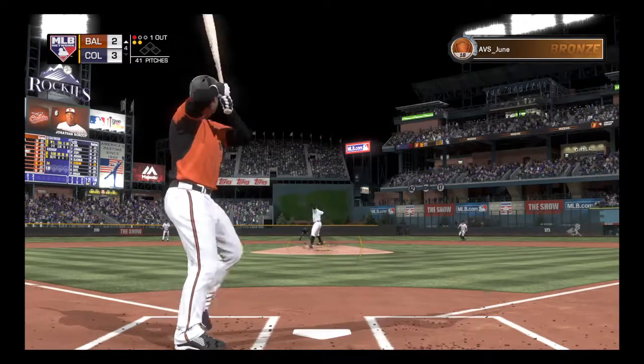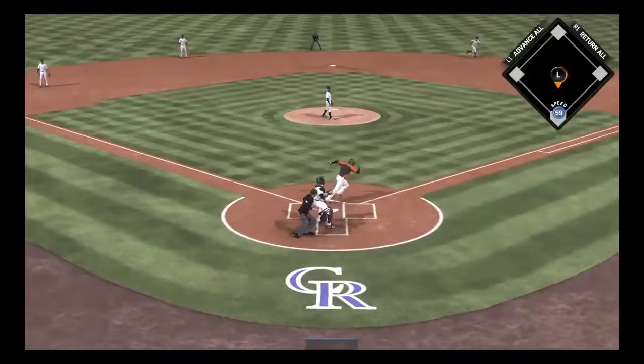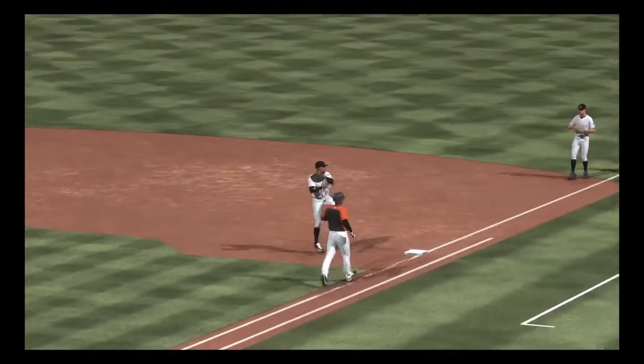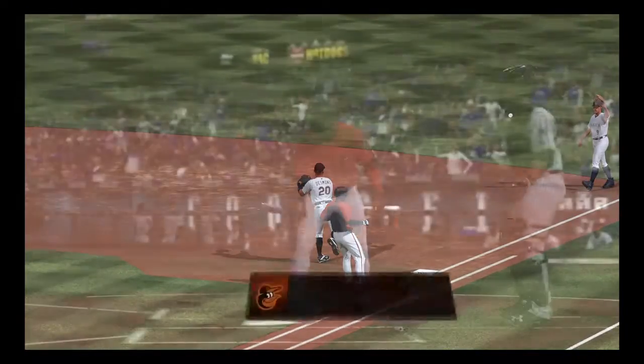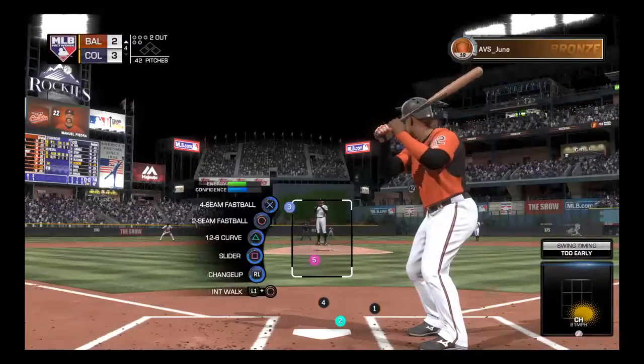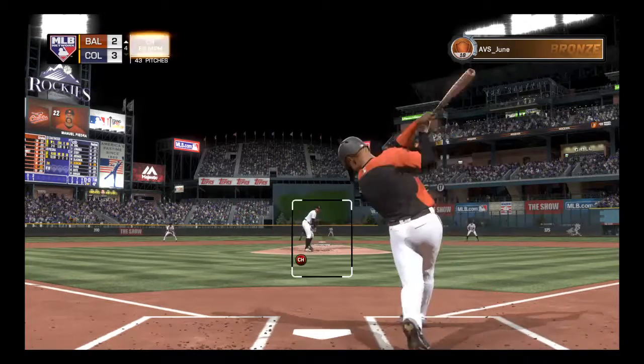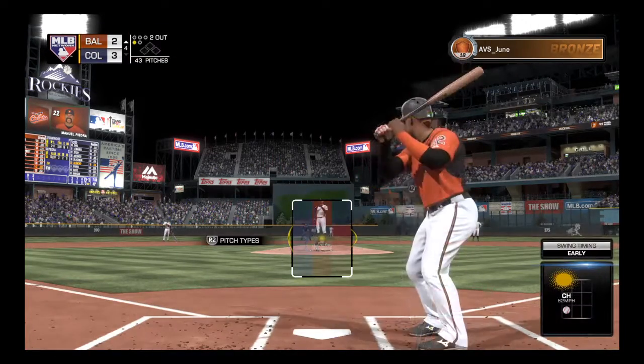Looking for the strikeout. Here's the 1-2. Swung on, and he went fishing in the dirt. And the throw is made to record the second out of the inning. Stepping up now to the batting plate, Manuel Piedra. He's 0 for 1 thus far. Swing and a miss, out in front of a changeup.